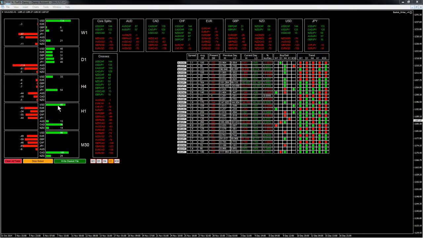And if you look down here, the dollar is strong on the 1 hour, and the franc and the yen are weak. Same way with the Canadian dollar. You look down here in the 1 hour, you can notice it's almost as strong as the US dollar. So we'll just create a basket with those four.